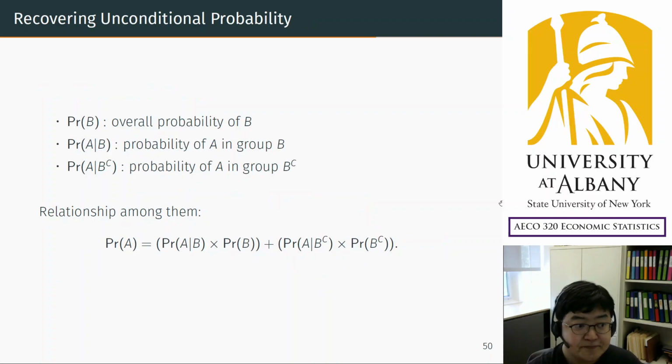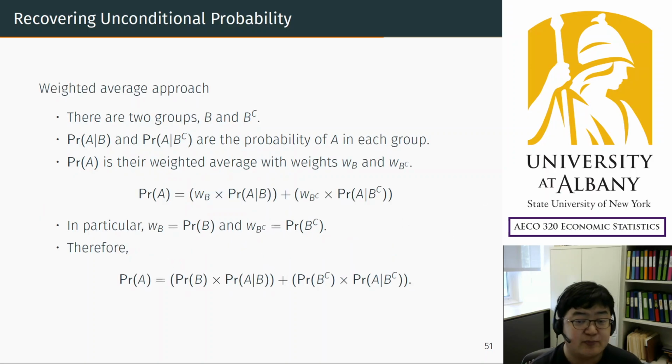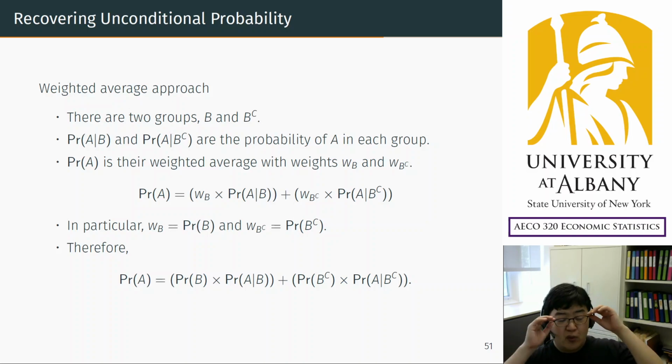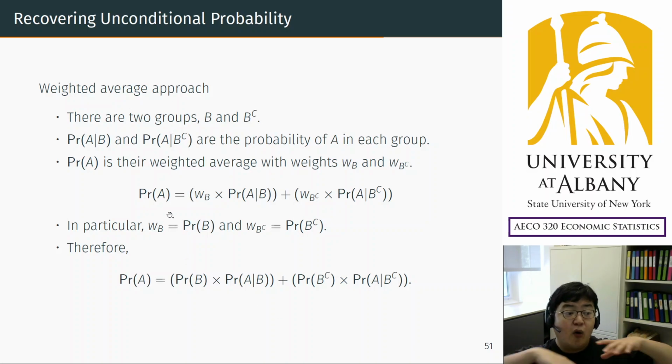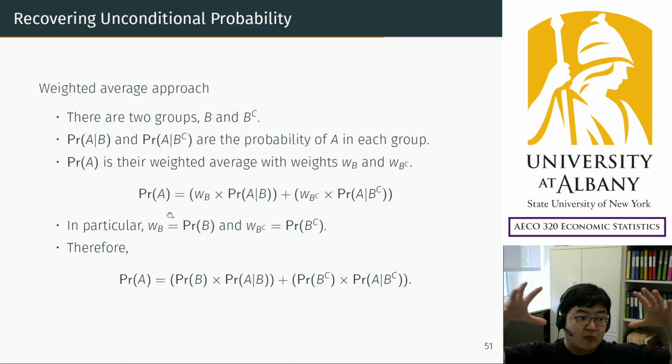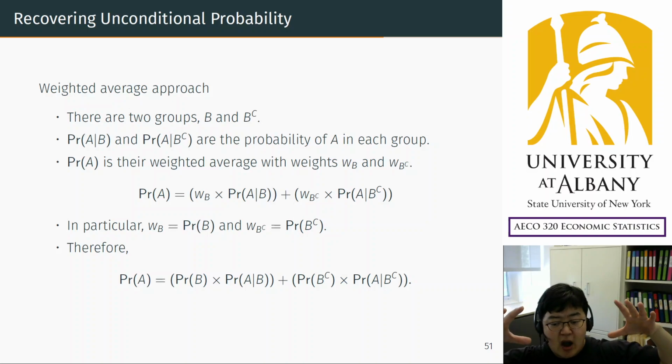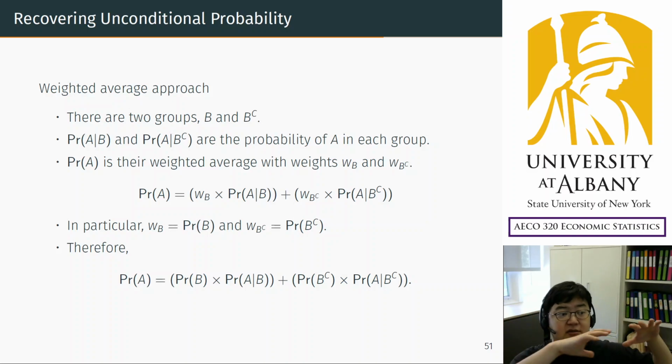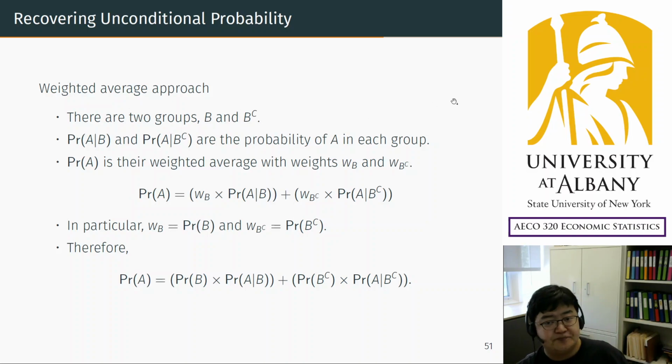This formula does not have a specific name, but it is also intuitive. I will explain it this way. Suppose that we would like to calculate the overall probability of A, in our example, the overall defect rate. But our data is categorized into domestic batteries and imported batteries. So there are two groups, and in our notation, you may think the groups are B and B complement.